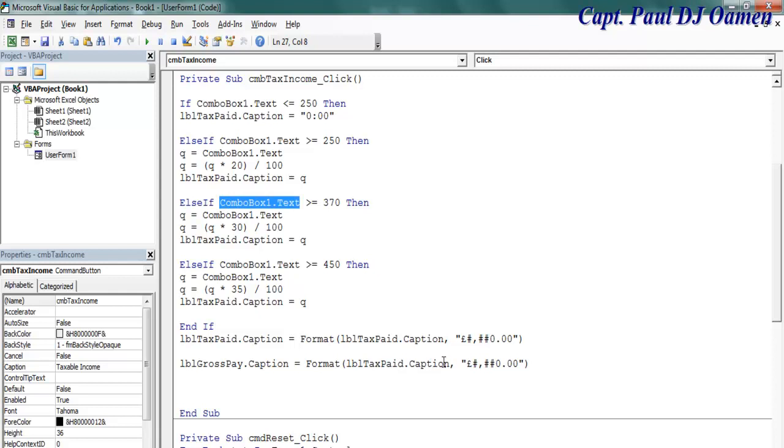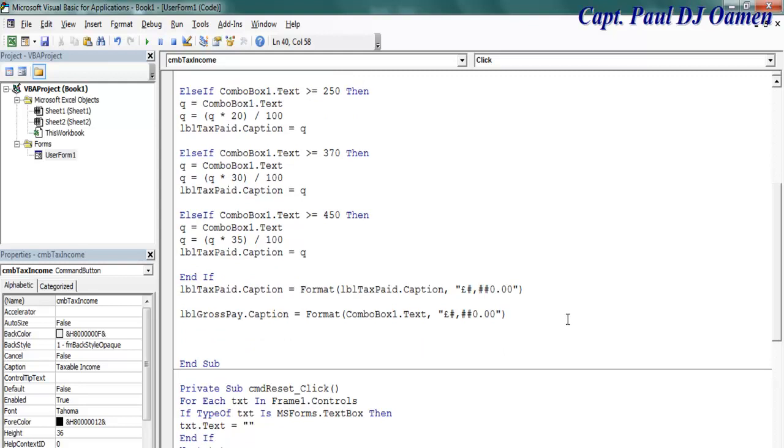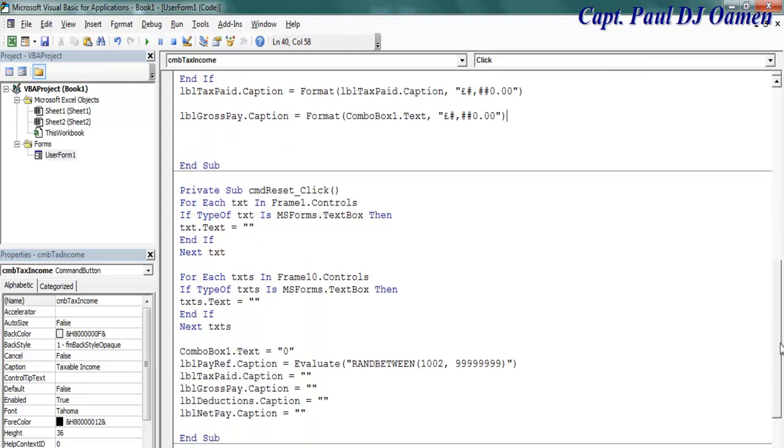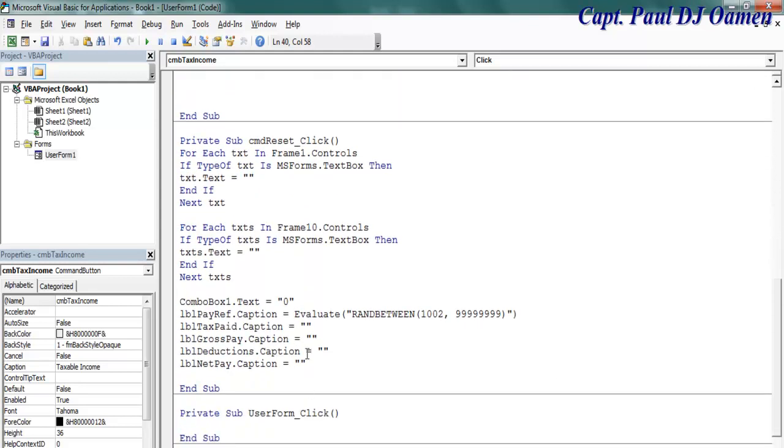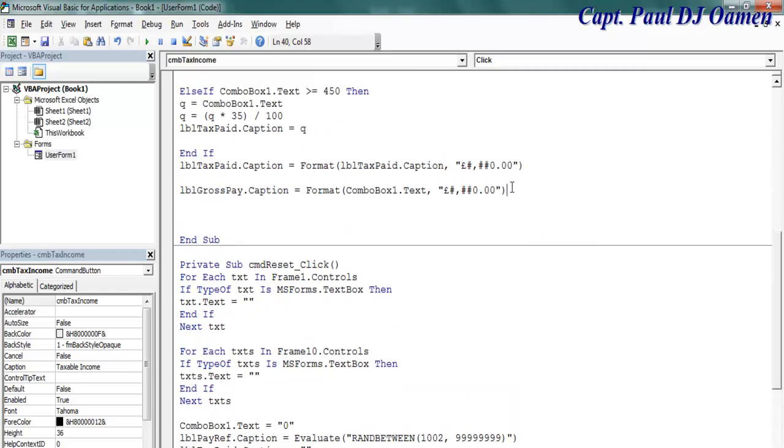That will be my gross pay. There. That's taken care of. And now let's look for that of deduction. Let's see, LBL deduction. Copy that. Deduction and net pay, just copy both. Now come right down here, paste those two.